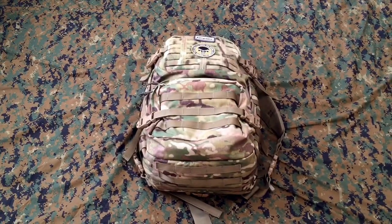The Spec Ops brand Ultimate Assault Pack in multi-chem. It's built in 1000D Cordura nylon. This is a 3-day or 72-hour pack. It has 2 huge front cargo pockets. It's completely covered in moly webbing. And out of all the packs I've ever reviewed, I really honestly have to say that this one is the most highly durable, totally bomb-proof pack I've ever come across. It really is. It's extremely heavy duty.